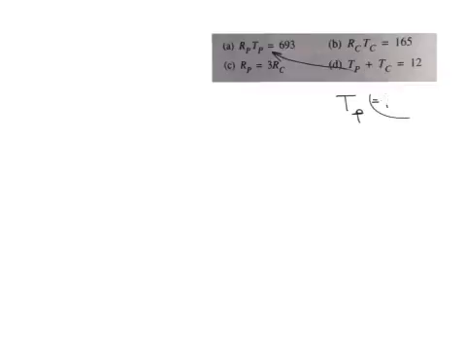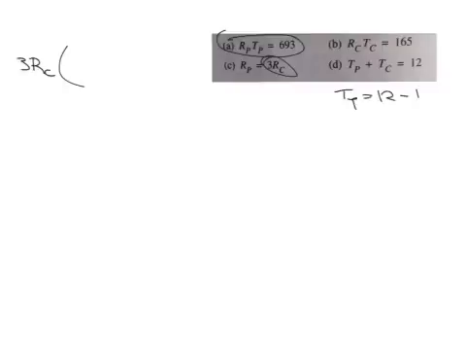So this all comes with practice. It's not going to come real easy, and it's going to be a little bit difficult for most of you to do these. And again, you can use any of them, but let's go ahead and use that first one. So instead of RP, I'm going to use 3RC, since that equals that. And then I'm going to multiply it by, like I had here, TP equals 12 minus TC. So I'm going to use that in place of TP there.